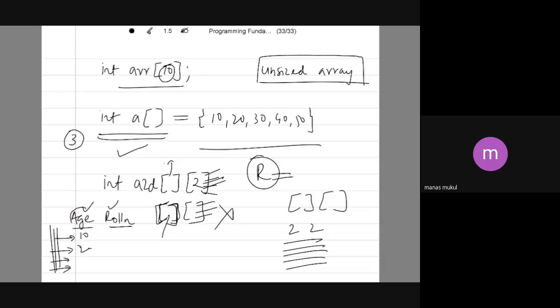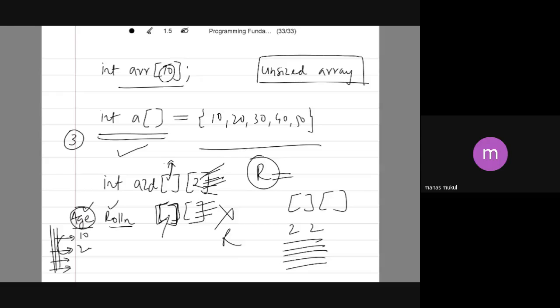If I have a scenario where I don't define this and I don't define this, then it is going to be difficult to structure it. You can't structure it. So in a 2-dimensional array, you can keep the first dimension, that is the row, as unsized, but your column needs to be defined. Is that clear? Did you understand this?